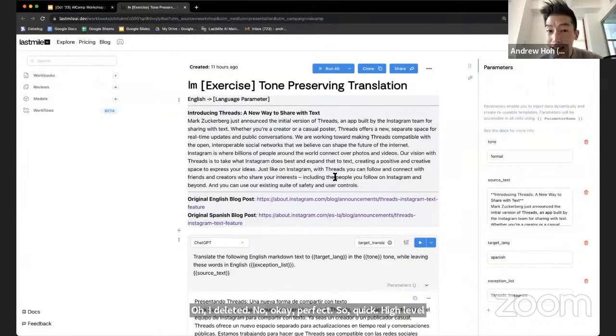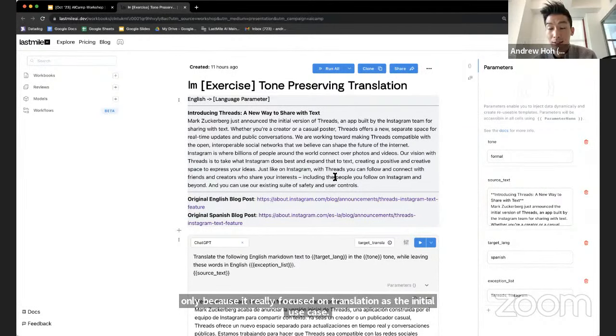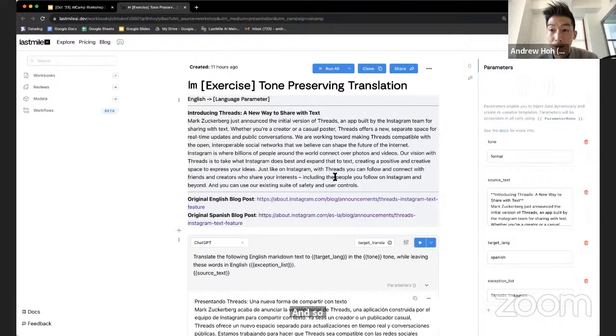This exercise is a tone preserving translation. Quick bit of context: Google released the paper Attention Is All You Need because it really focused on translation as the initial use case. And so translation, it does extremely well because it was one of the earliest use cases thought of for these large language models.